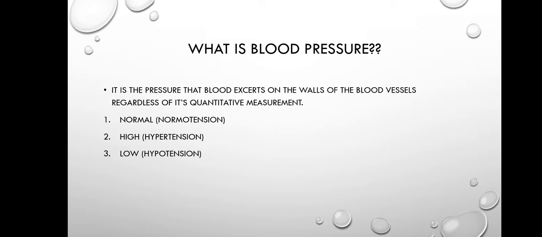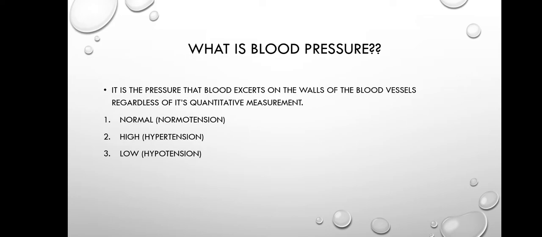There are three subvariants of blood pressure or BP. The BP can either be normal, or normotension. The BP can either be high, or hypertension. The BP can either be low, which is also known as hypotension. It's also important to understand the values. Always familiarize yourself with the normal before you get to judge what's abnormal and how to go about it.